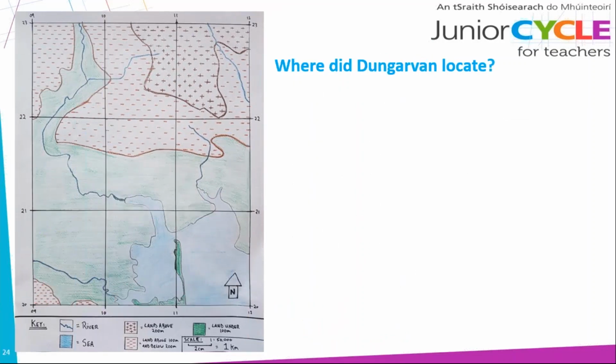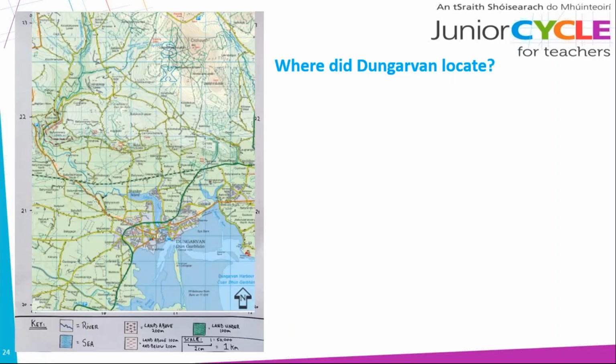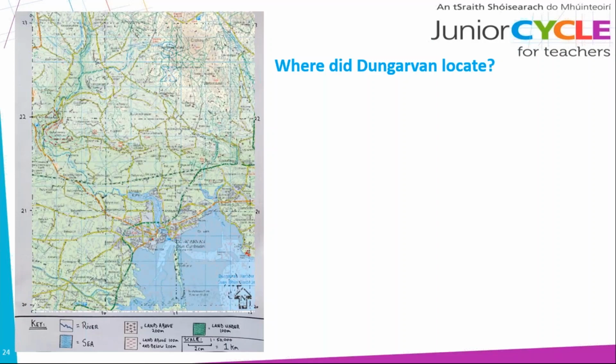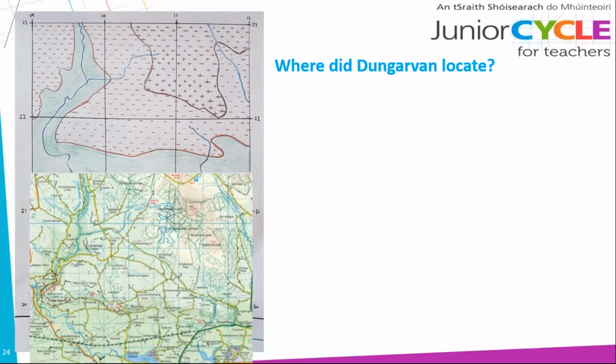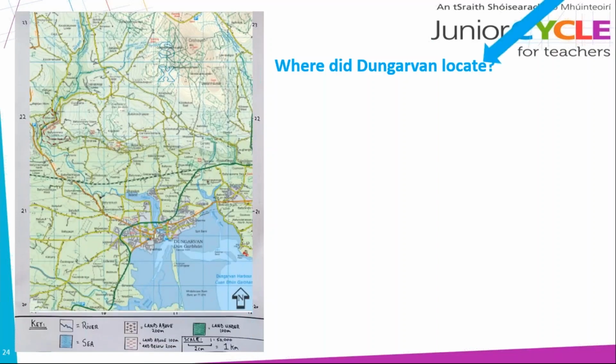The next step in this activity is to apply the knowledge to the students' local area of Dungarvan. The students are shown the same sketch map that they had been working on, but it is now overlaid by a map of their local town, Dungarvan. They can now compare the choice that they had made about a possible site for settlement on the sketch map and the actual site that Dungarvan has developed on over the years. Students are now encouraged to re-examine the reasons why Dungarvan located at its current site.